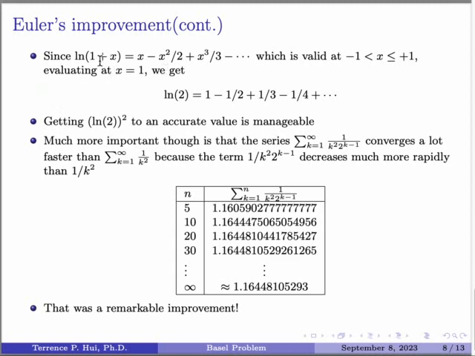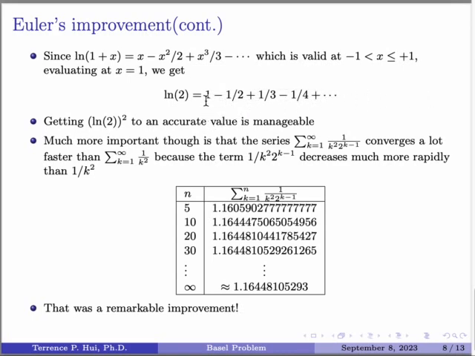Remember, at that time he already knew the series expansion of log of 1 plus x, which is x minus x squared over 2 plus x cubed over 3 minus dot dot dot. It alternates in sign and is valid for all x greater than minus 1 and less than or equal to plus 1. This is the key. Less than or equal to plus 1, because this series is actually valid at 1. So plugging in x equal to 1, what do you get? You get log of 1 plus 1, which is log 2. And on the series side, it's just the alternating harmonic sum: 1 minus a half plus a third minus a fourth plus a fifth and so on.